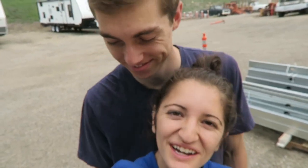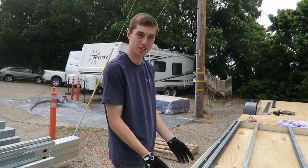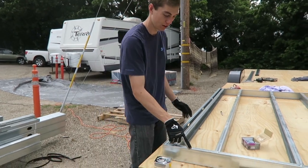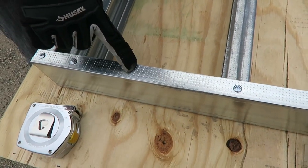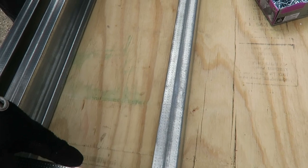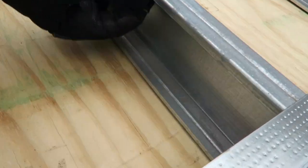We just realized that we haven't really told you guys about our steel and what sizes we're using. So both the studs and the track that we're using are 3 5/8, this way. I think that's called the web. The track is a 125, that's in mils, so 1.25 inches leg right there. The studs are a 162, so 1.62 inches leg, and then just the little return for that little flange there.